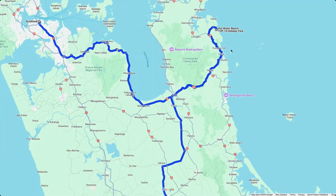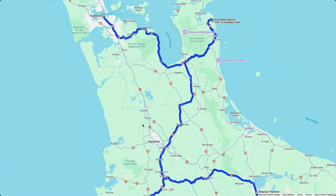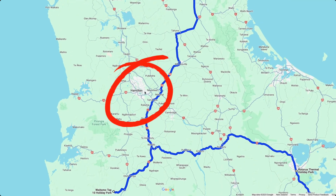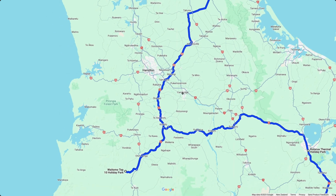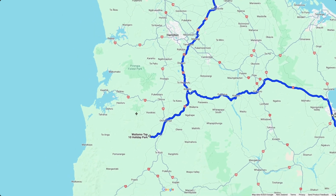The next day you would be traveling down south and my recommendation is actually to head first to Waitomo Caves. So you could have a number of stops along the way, like in Hamilton. Hamilton Gardens are quite popular and famous. And if you want to do that, in Matamata here, there are the Hobbiton tours. So you could do Hobbiton Village. You need to pre-book that, but these are just options. Cambridge is a lovely village as well. I suggest you stop there.